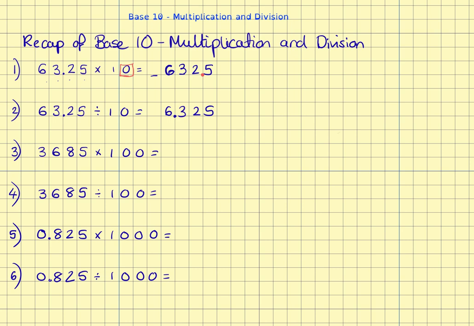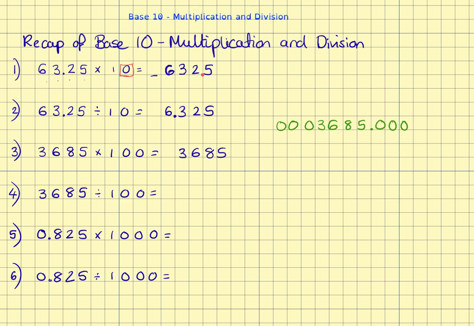Right, for our next number, we have got 3,685. Again, I'm going to write out those digits, 3,685, and I'm going to multiply that number by 100. So I'm going to use my pointer. This is a number with which we can't see the decimal point, but we know that with any number, if we were to write it out, say where we're doing some workings out, 3, 6, 8, and 5, we could put zeros here because they would exist. The decimal point would be here, and then those zeros would be there.